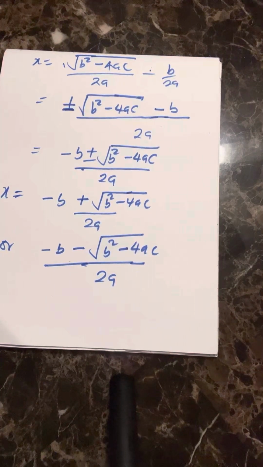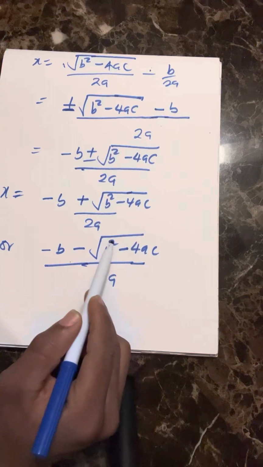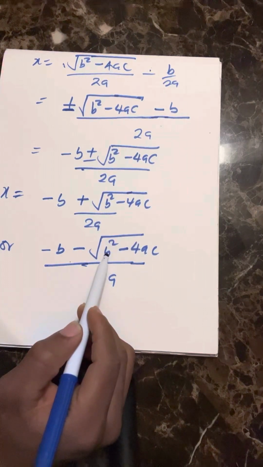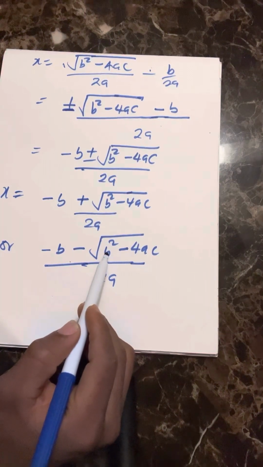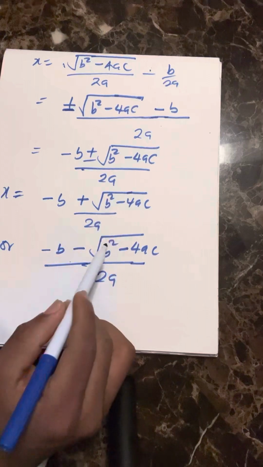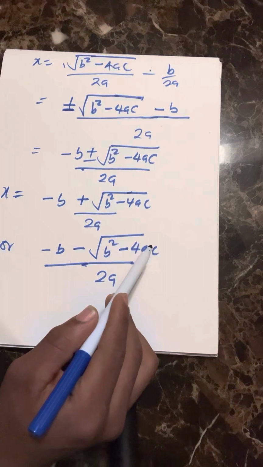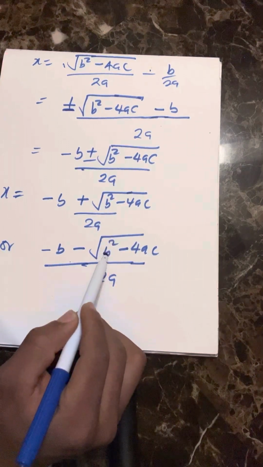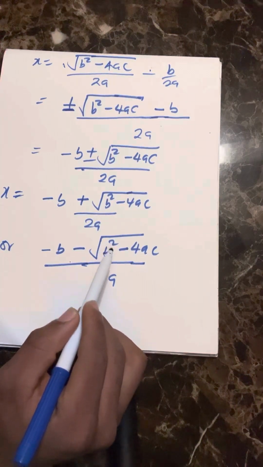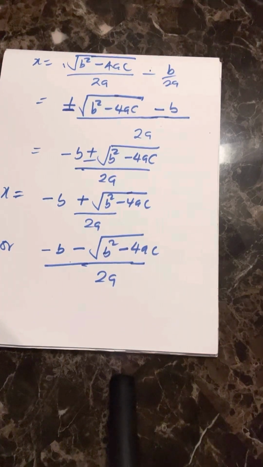So that being said, in the next lecture we're going to look at the discriminant. The discriminant is nothing other than trying to see what results I could get when b squared is greater than this value here, when this value here is equal to this, or when b squared is less than this. So all of these things are what we are going to look at in the next lecture.